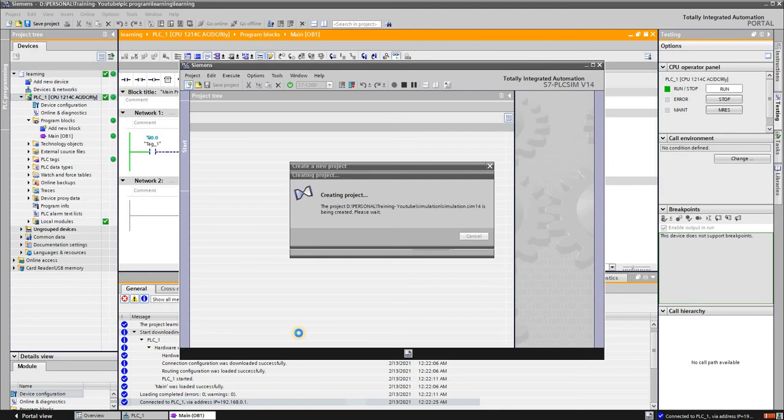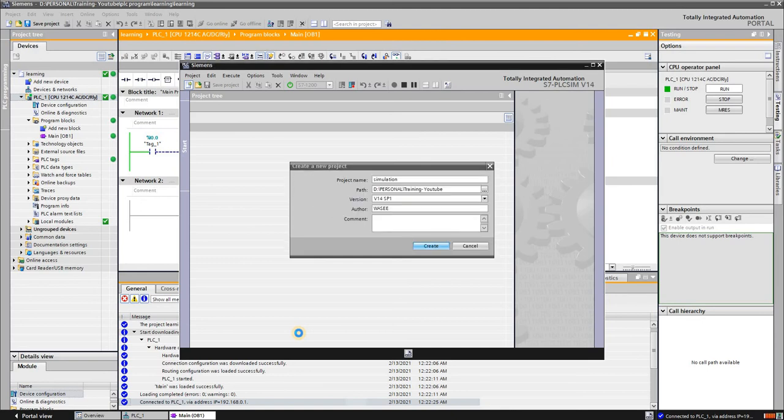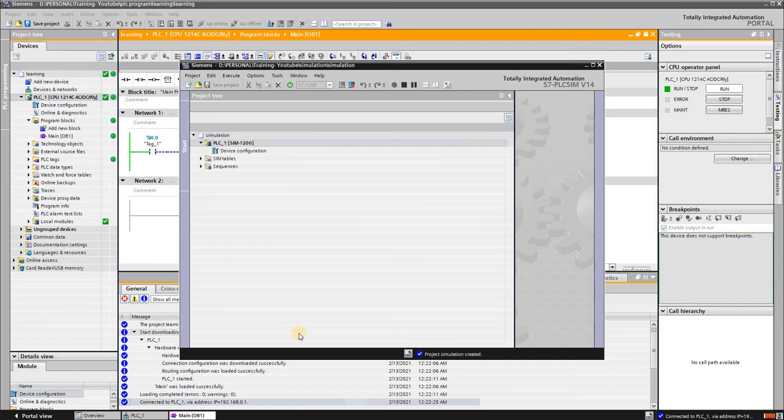The simulation project has been created. Once this is done, it will just take a moment, like a minute or two. Basically it's creating a virtual network, virtual PLC. So a virtual kind of network is there.